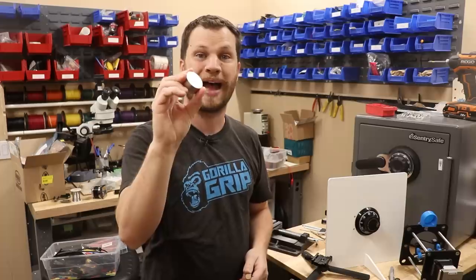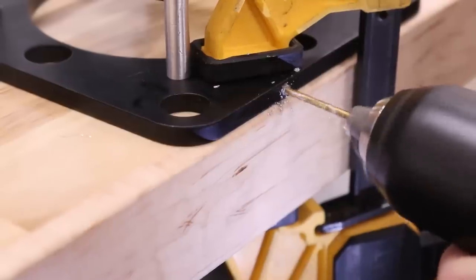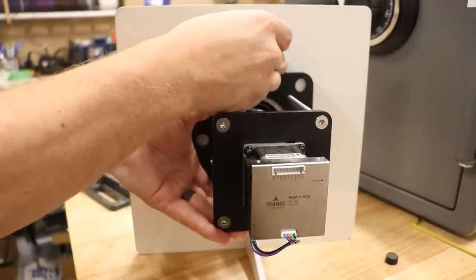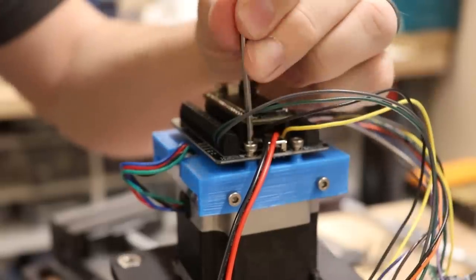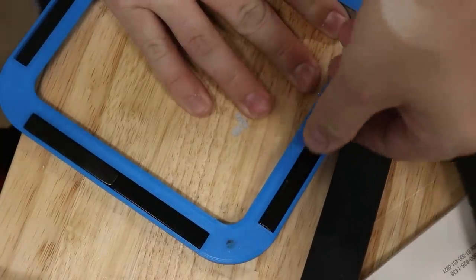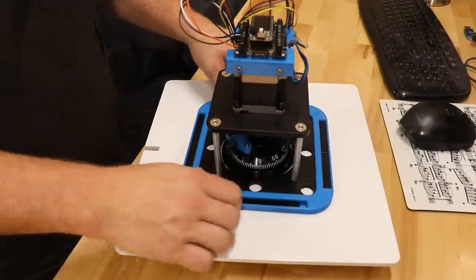buying a really massive neodymium magnet, and I 3D printed a little bracket for this to attach to the base plate. This is kind of an ugly solution, but it's going to work for now, and maybe in the future I can revisit this problem. I also 3D printed this little bracket, and I will mount the microcontroller on here. Okay, I take back what I said a minute ago. I'm actually going to ditch that huge magnet because I found some smaller bar magnets that I'm going to mount around the perimeter.